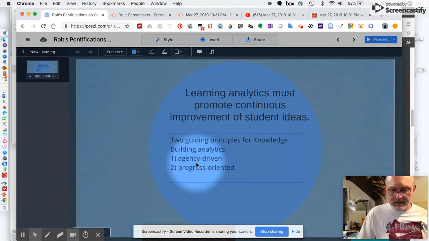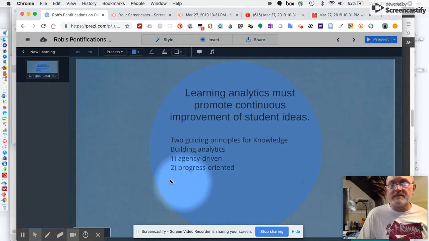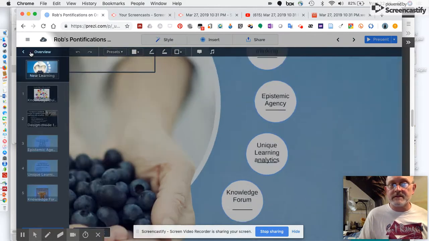And then the progress-oriented component includes both the depth and breadth of community knowledge, where they're working together and then diving deep, looking for deeper meaning, as well as an emergence component where student reflection has to be enabled so they can be reflective about the new learning, whether it has been failures or successes.